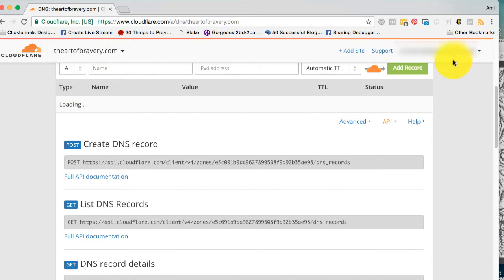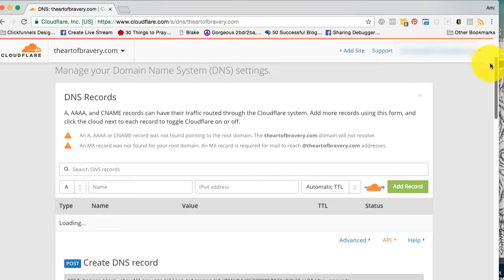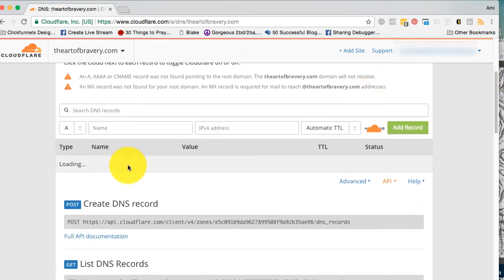Because what I want, since this site is going to go to Shopify directly, Shopify has two requirements. First, it needs an A record that's going to go and point to their IP address. So how to add a new A record in Cloudflare, you see the word A. And so you're going to just make this the main domain, so put the @ sign. And over here is where you're going to put the IP address.